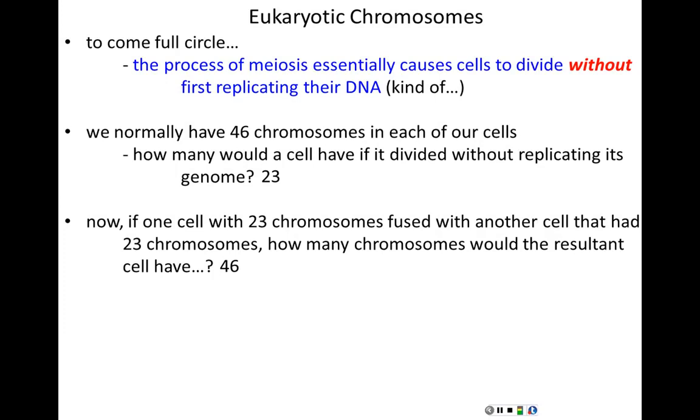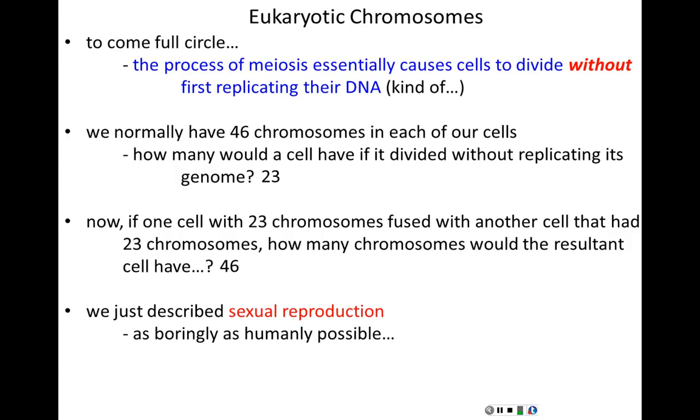I gave one chromosome number 1, one chromosome number 2, one chromosome number 3, one chromosome number 4 to this new life. My wife gave one chromosome number 1, one chromosome number 2, one chromosome number 3 as well. Those two sets came together to create 23 homologous pairs, and I can say that because I have 2 daughters, so 23 homologous pairs, including the XX 23rd pair, and that was the new human being. We just described sexual reproduction as boringly as humanly possible.